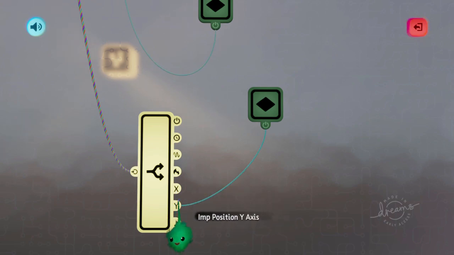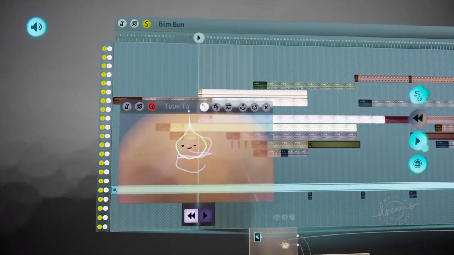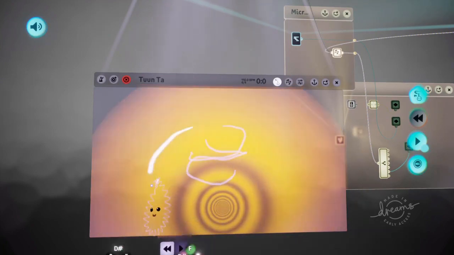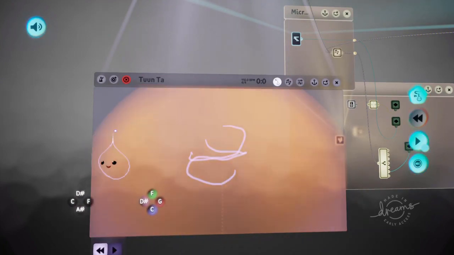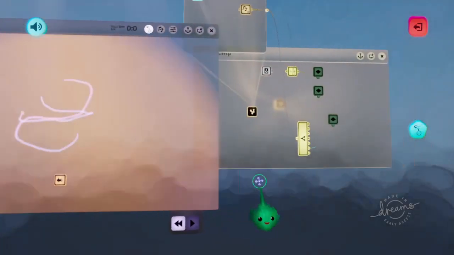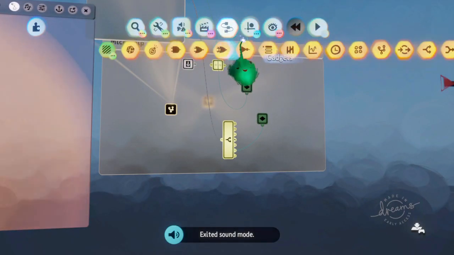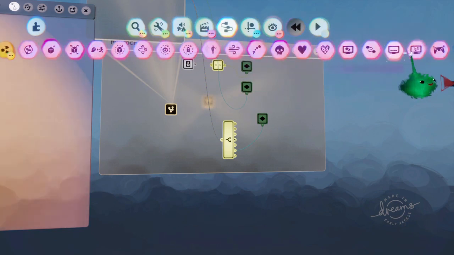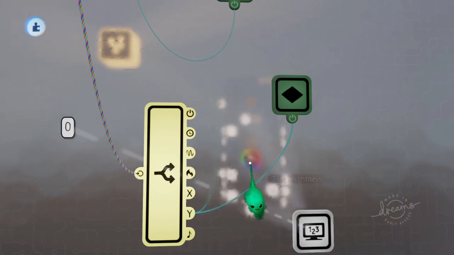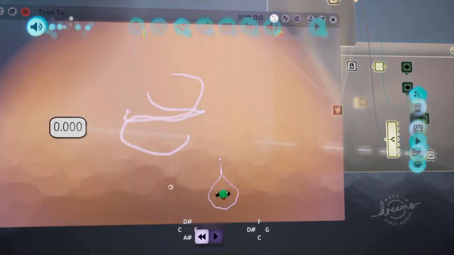Okay, I'll use Y first. In position X and Y. So in the performance window, you can drag around the notes like this, and it records the position of those notes. So if I output the actual value first and just grab the Y and just select it, then I can just show you.